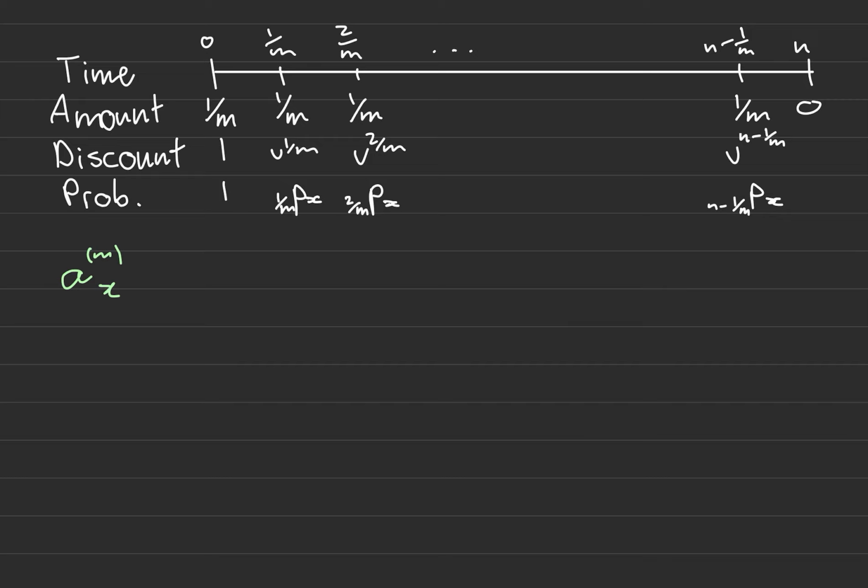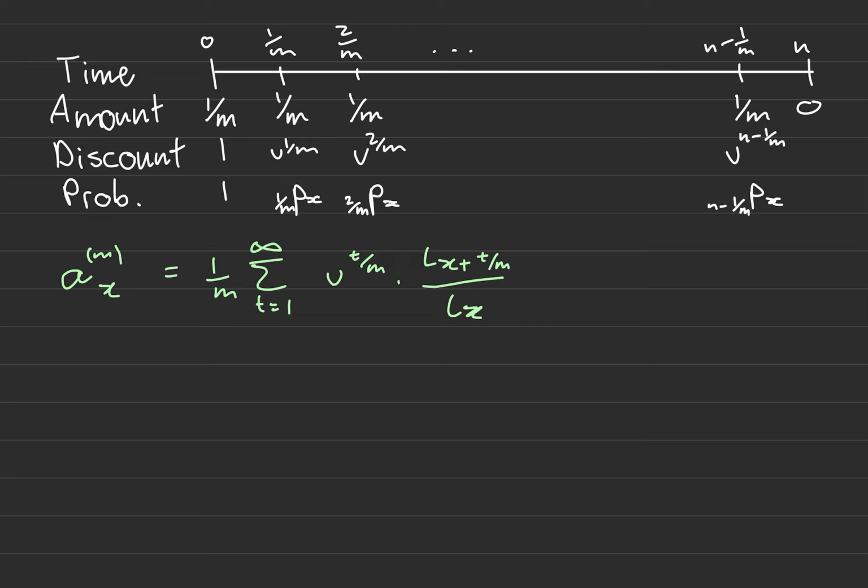So rather, if they die in the 60th month, they won't receive that 60th payment because this is an arrears. So the first month's payment happened at the end of the first month, the 60th payment at the end of the 60th month. Okay, so this equals 1 over m, because each payment is now of unit 1 over m. Initially it was 1 unit of payment per year, now it's 1 divided by m because there are m payments. Then the sum to infinity from t equals 1 of v to the t over m, l x plus t over m, all over l x.